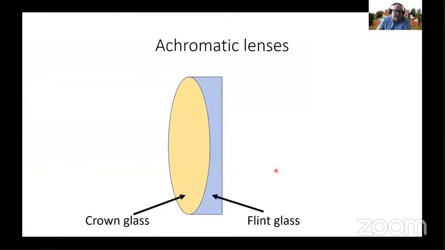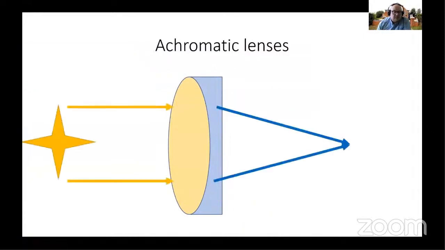And the way to combat this is to, in the early days, several hundred years ago, they came up with the idea of using two different types of glass in the lenses, crown glass at the front and flint glass at the back. And they made an achromatic lens. And what this does, here we can see the star and the lights being again broken up into component parts. The blue light's brought nicely to the focal plane, so it's nice and sharp. And the red light is actually brought a lot closer to the blue light. So for some time, achromatic lenses, as in absence of chromatic aberration, were thought to be the bee's knees.